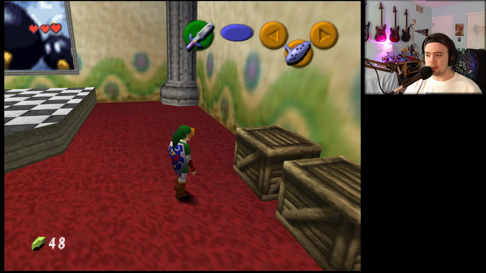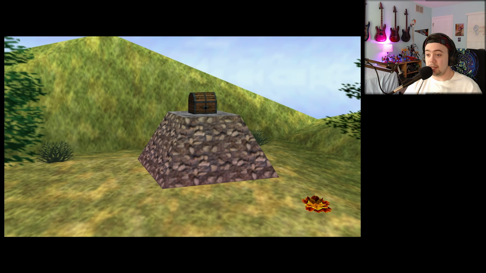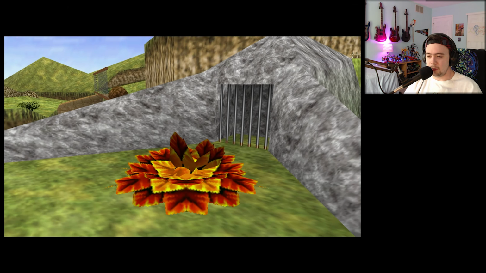Some whoopies. Alright, how do we get into the painting? Oh, just like that. Oh, wow. So that's Hyrule Field's theme. A chest. Bob-omb Battlefield. I got the scrubs.